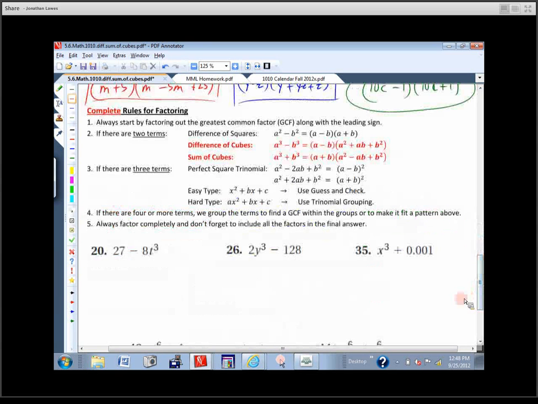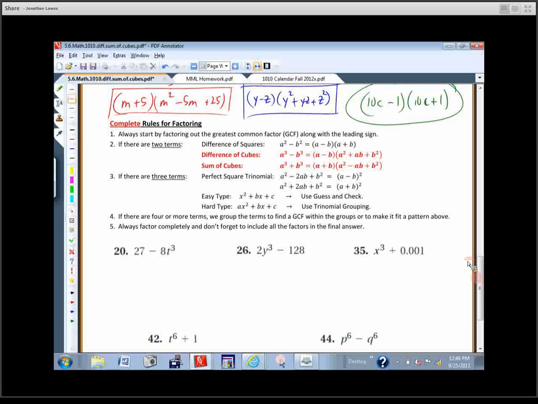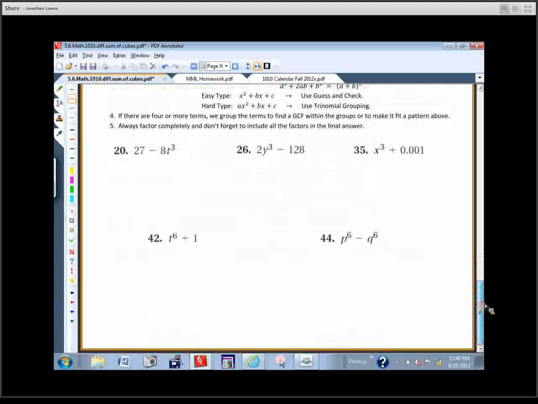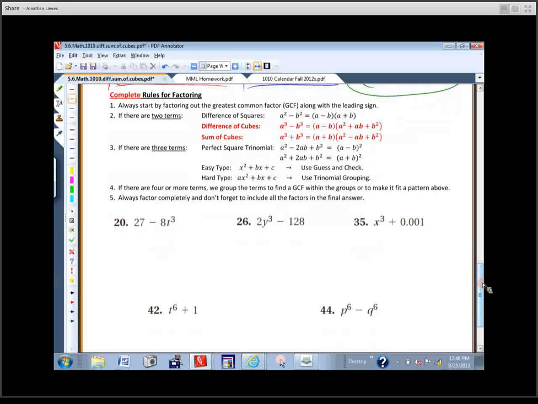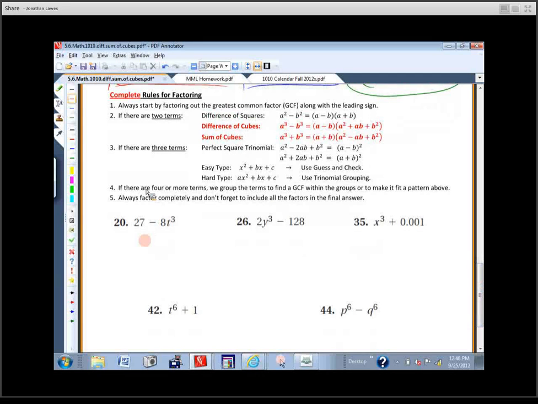Okay, need everybody's attention then? Here's a complete list of the rules that we're going to use. I'm only going to run through 5 more problems, and then I'll turn you loose on the assignment. These are all the rules. The thing that makes this difficult, is everybody listening? The problems you're going to have on today's assignment, for the most part, are either going to be a difference of squares, a difference of cubes, or a sum of cubes. Not going to be anything else.